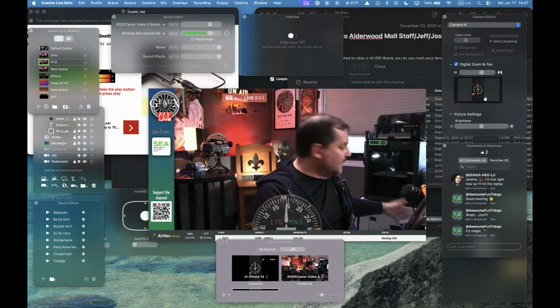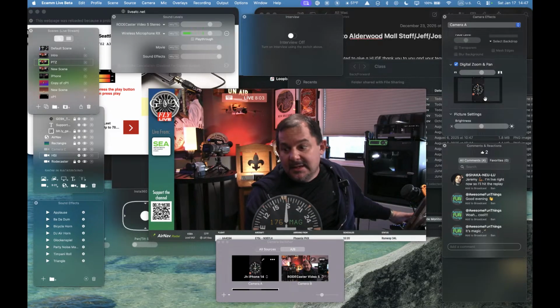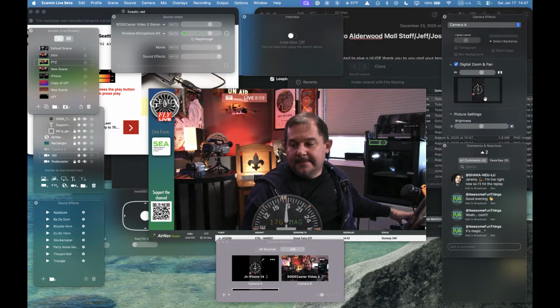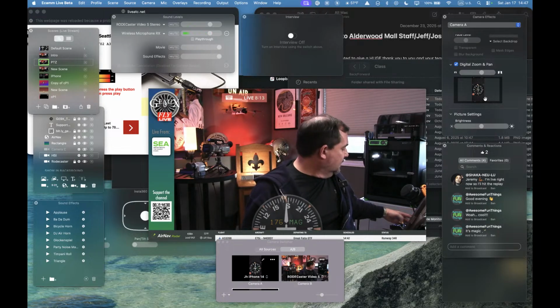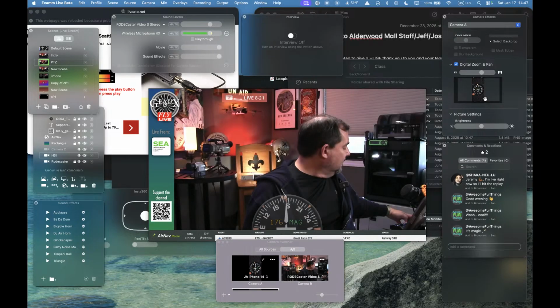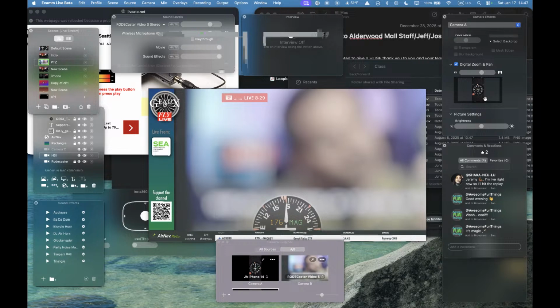Now, if I want to switch my feed from this camera to my other camera, I think, how do I do that? I switch the modes here. Let's see. Can we do that? That's going to fade me out. I don't want to do that. Oh, Jeremy went and made a boo-boo cut. There we go. Is that going to do it?